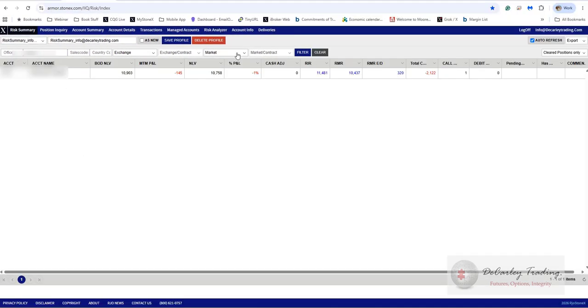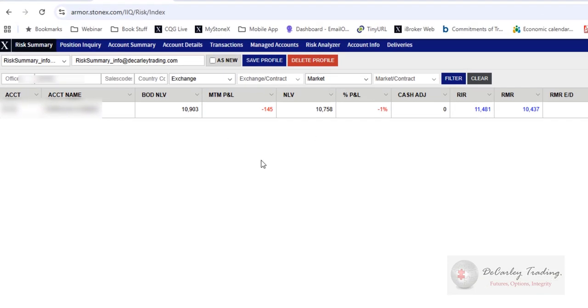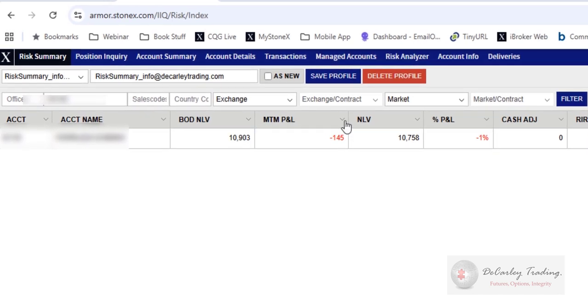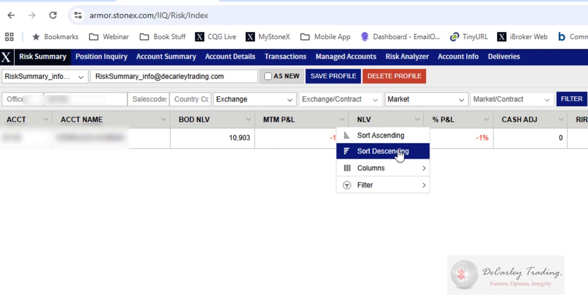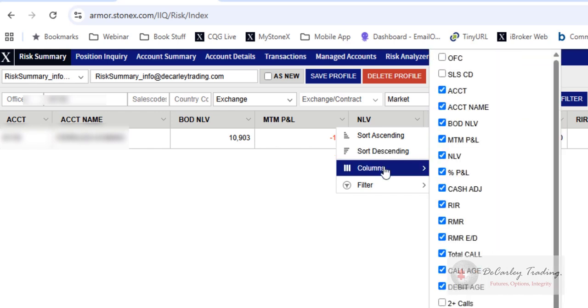You are not going to see any of this stuff at the top because, again, you are using a customer version. It's only going to show your account. And you can reorganize or add, subtract any of the items from the column headings. So you don't have to just log in and accept what's there for you. If you want to change anything, you can see there's an arrow here in each of the columns. Just click on that arrow and it'll allow you to sort by that column if you want. That's probably not something you're going to be interested in doing, but you can go to columns and choose what you want to see.